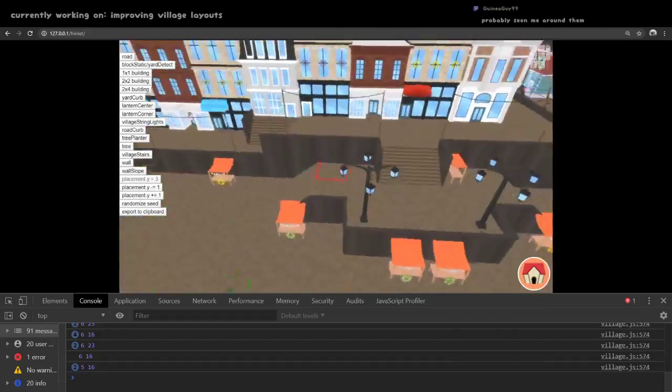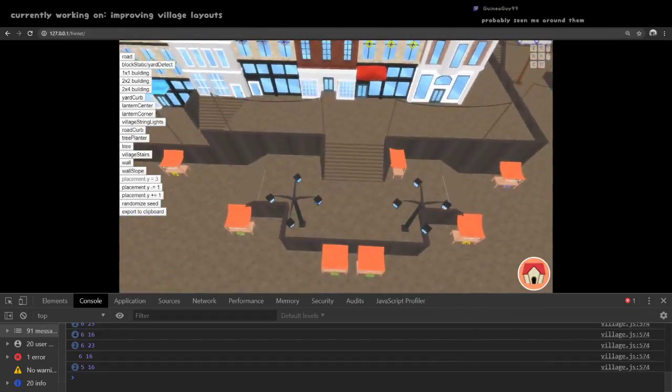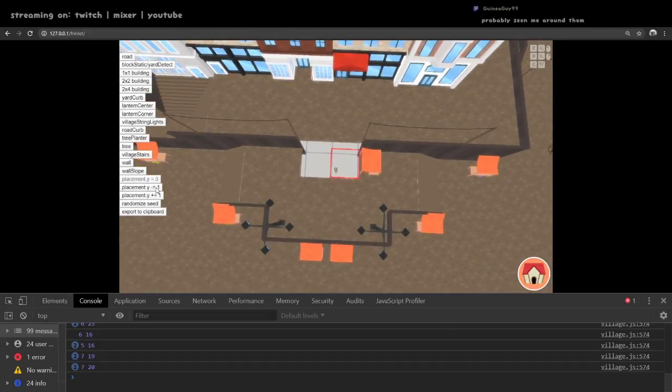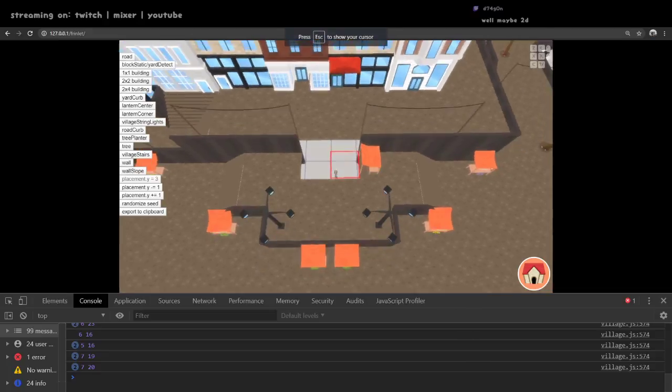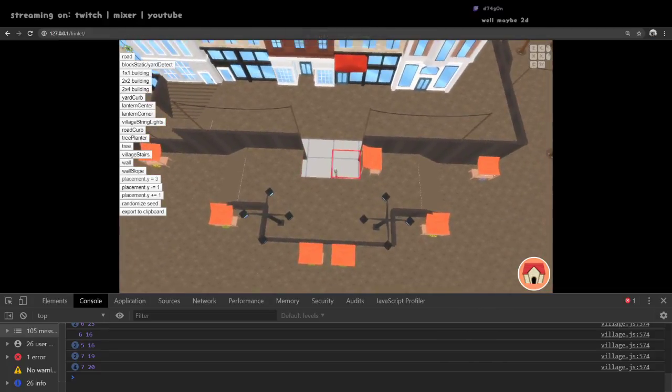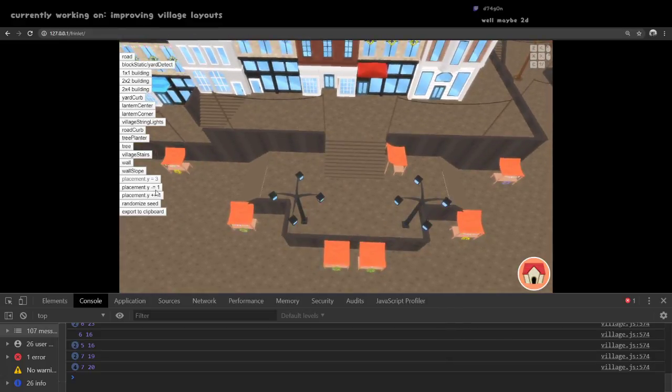But yeah, this looks much, much better with the sloped walls, so much better. All right, so we need to place down our stairs. Sometimes the rotate key doesn't actually rotate. It's kind of annoying.